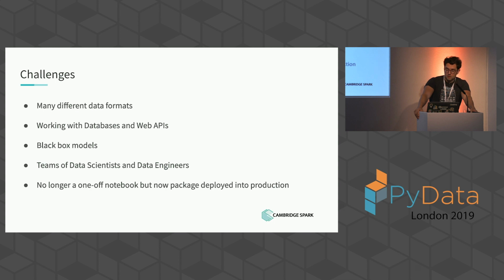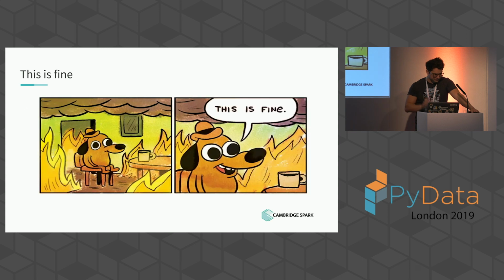Now, because the data science workflow is so complex, there needs to be enhanced collaboration with different specialists. Data scientists and data engineers have to work together. So we have to worry about code maintenance, code modularity, code reuse, and APIs to facilitate productivity. Those are new challenges. And it's no longer a notebook. It's now deployed in production for people to use.